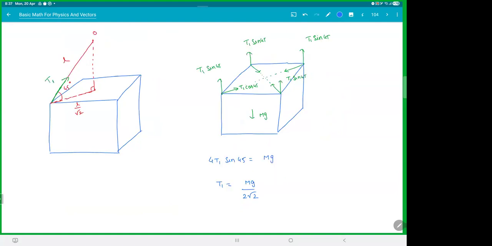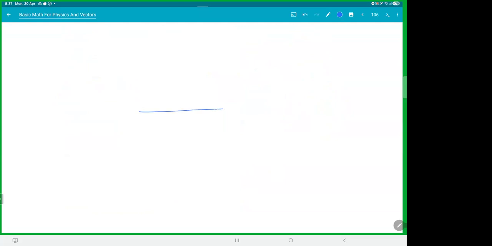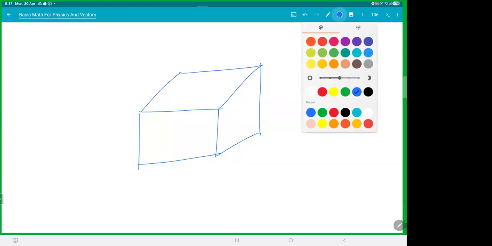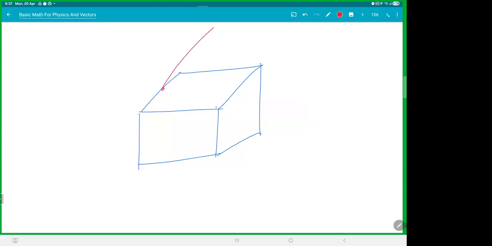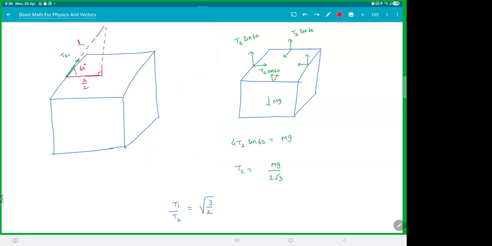See, Anish, here we are using equal forces because they're looking identical, isn't it? What if you connect something like this? If tomorrow someone comes and tells you there is one string here and one string here and one string here, now you can't say all are equal. Then it becomes a little difficult to solve. We can get the components and so on, but in the previous pictures, they were all symmetrical, so we can safely assume they're the same.